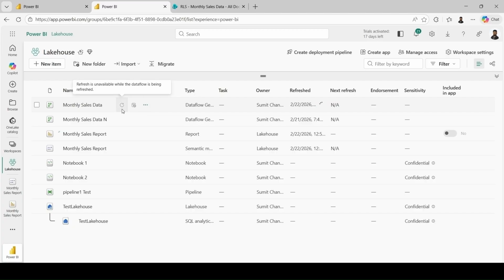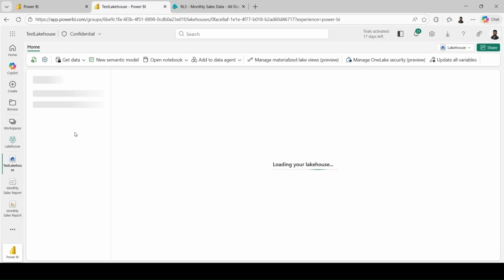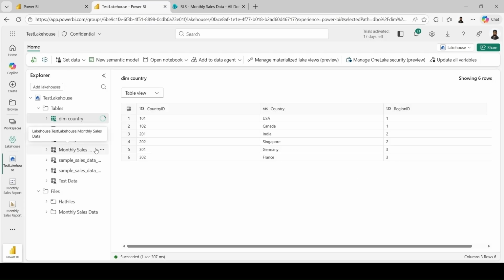And as soon as our dataflow refreshes, it will automatically be reflected in our lakehouse. Let it refresh. So it has refreshed now. Now if we go to the lakehouse and check the table, here we'll get the data for March as well.